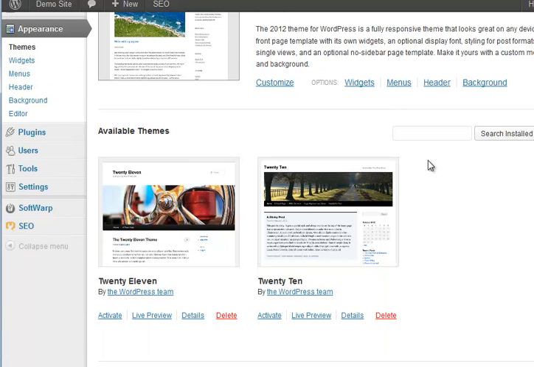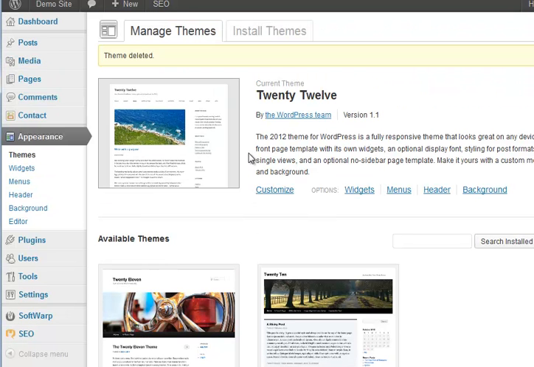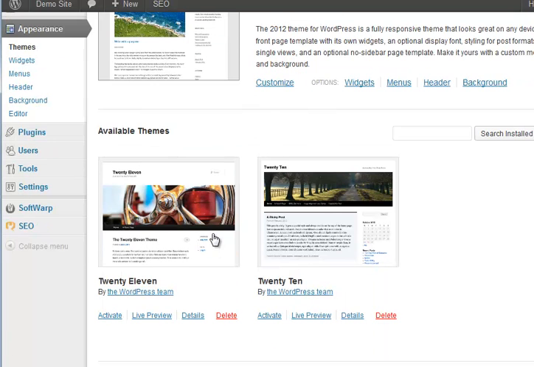If you've got, like I showed you with HostGator where it installed earlier versions, you'll probably have 2010 and definitely 2011 themes there as well. If it's gone straight to version 3.5, you won't. You'll just have the 2012 theme, the one that they're happiest with recently. But for any other installed themes, you can click on the thing that says Live Preview, and it does what it says on the tin.